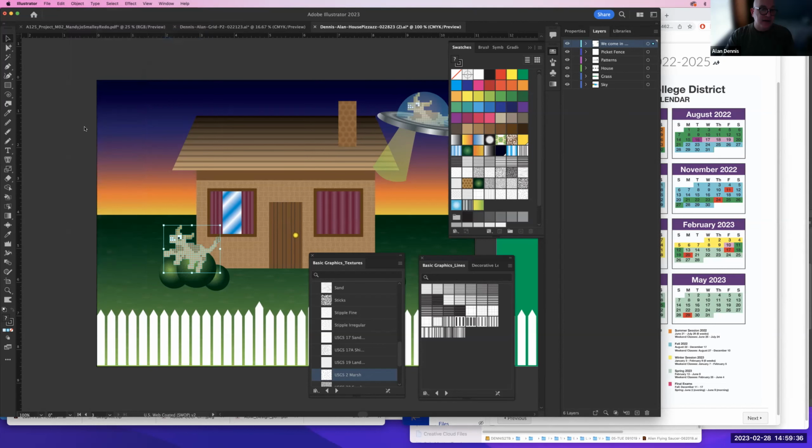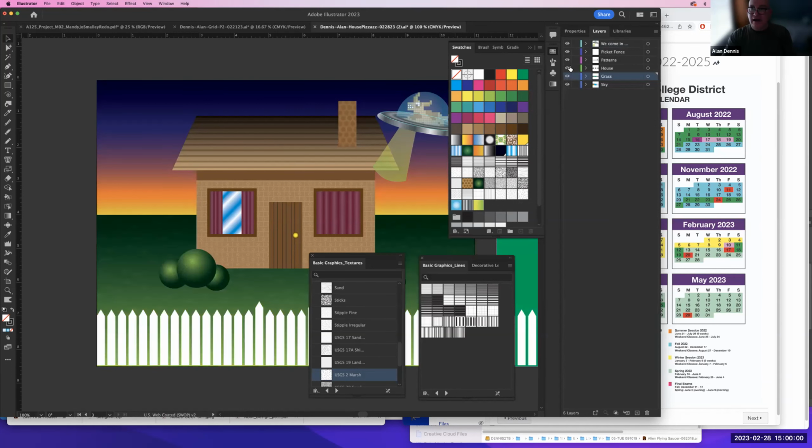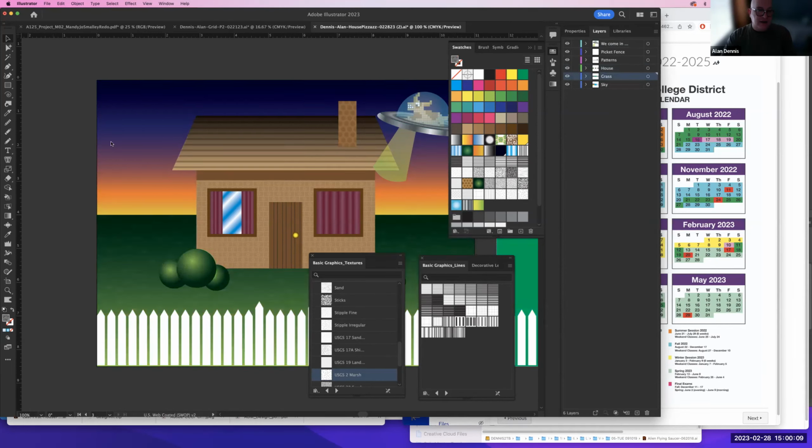So since it's all the way to the back, right? Why is it still on top of the bushes? Well, look what layer it's on. That layer is still above. The bushes are clear down here in the grass layer. So I'll have to take that cow, I'll cut it, Command X. I'll go to the layer that the bushes and the grass are on. So the bushes are on that layer there. The house layer is there. The bushes are on the house layer. So I'm going to go to the grass layer and I will say paste in front or paste in back. Doesn't matter. I'll go paste in front, Command F, or paste in place.